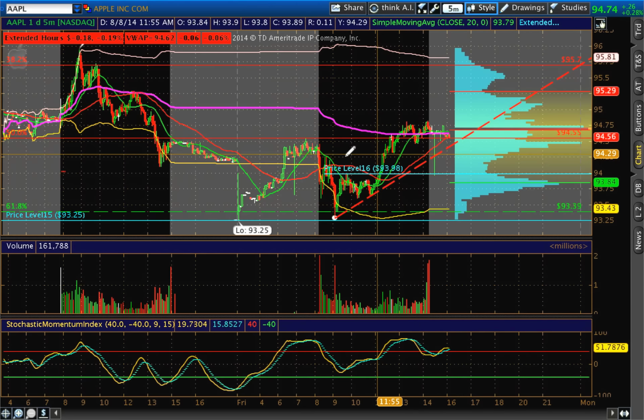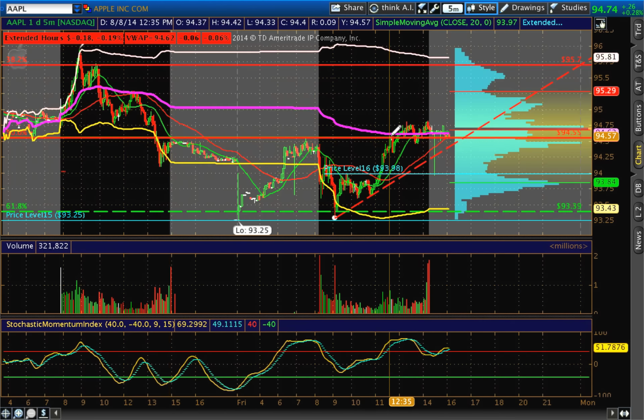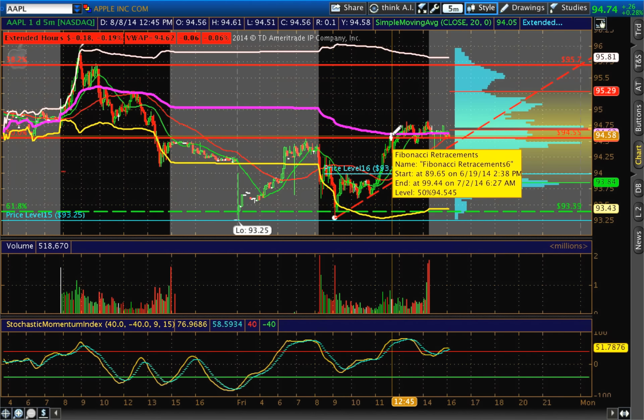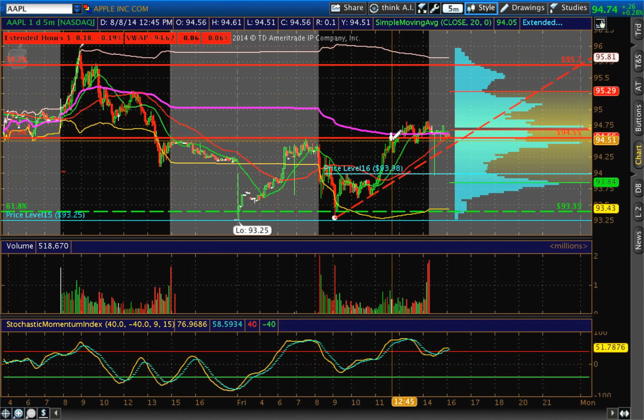So where are the points? Usually that's if you get a gap fill, which we didn't have here because Apple didn't gap. It opened up basically fairly flat, so that wasn't on the table. But what was the volume weighted average price, also known as the VWAP. Apple came up here, and you can see it actually tagged the VWAP to the point perfectly.